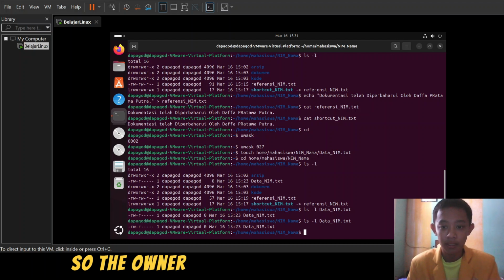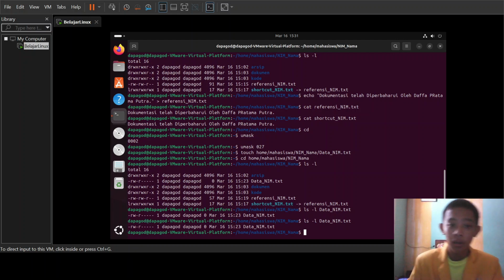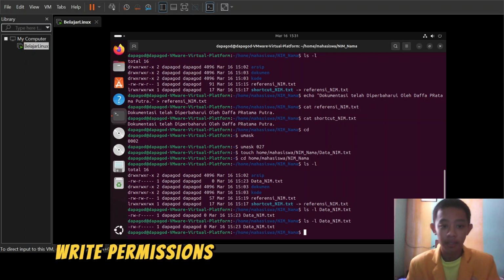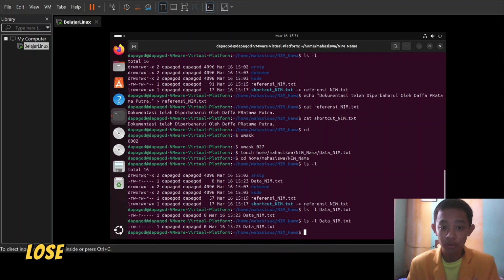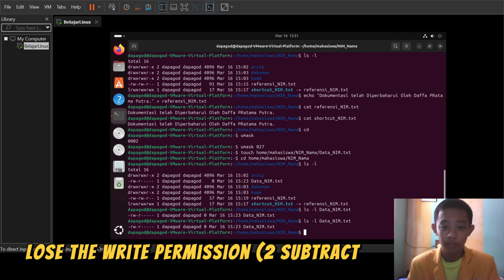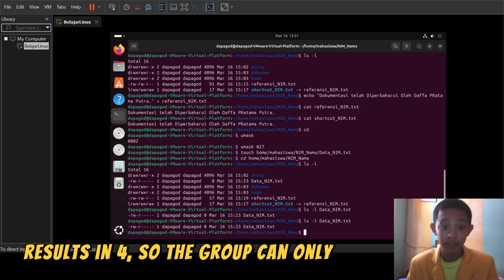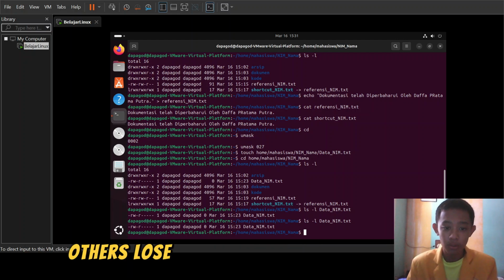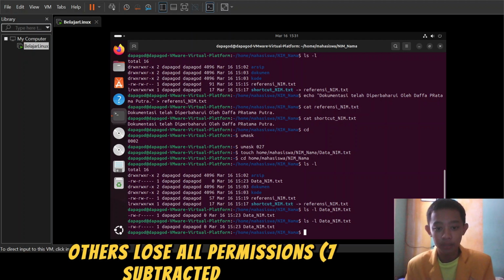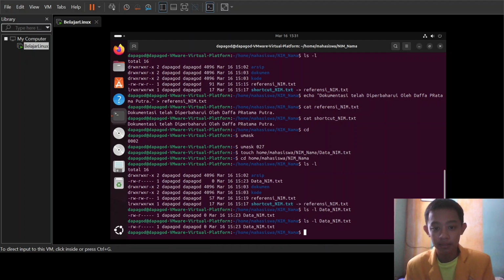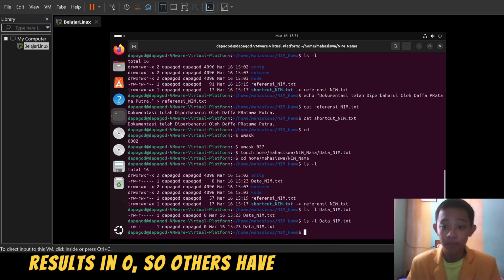For example, umask 027 means the owner permission remains unchanged, as 0 subtracted from 6 results in 6, so the owner retains read and write permission. Then the group permission loses the write permission, 2 subtracted from 6 results in 4, so the group can only read. Then others lose all permission, 7 subtracted from 6 results in 0, so others have no access.